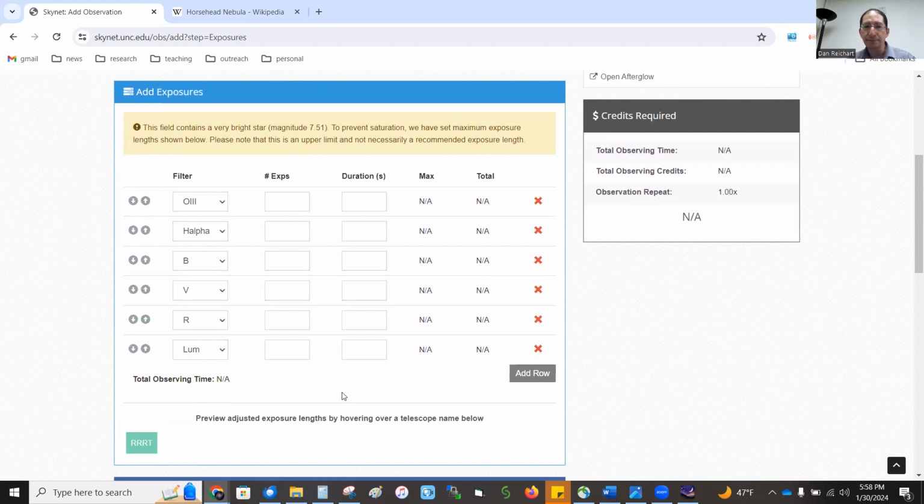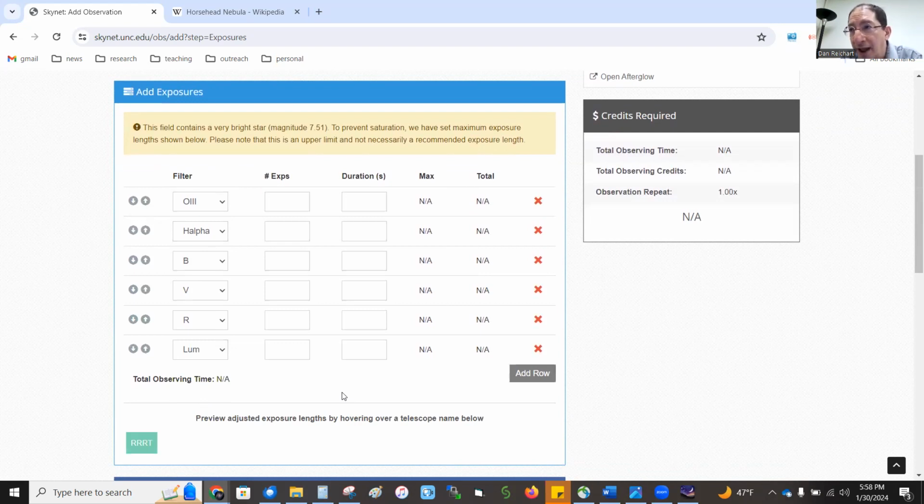We do this for ghosting. Since the narrowband filters don't let through a lot of light, they don't leave aggressive ghosts. So you start with them and you won't have aggressive ghosts in your BVR, and they won't leave an aggressive ghost in luminance, which collects even more light.